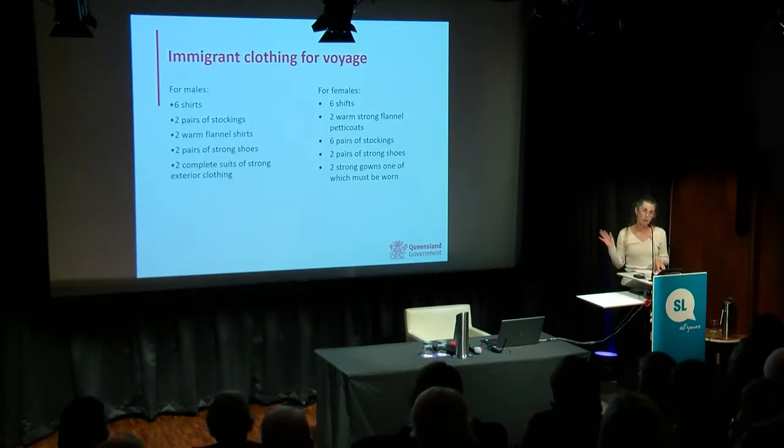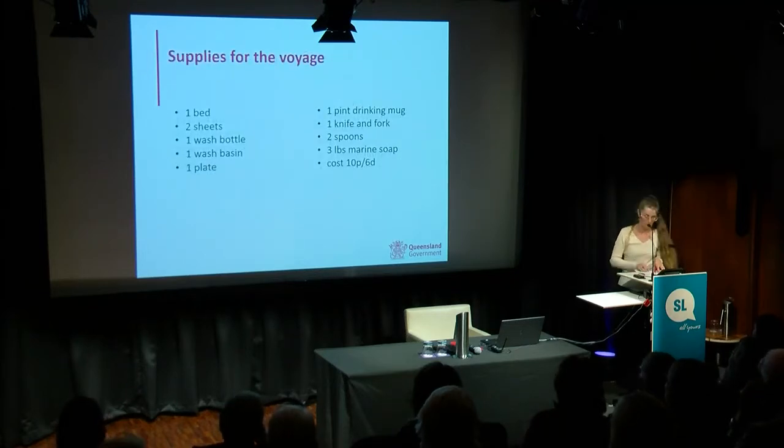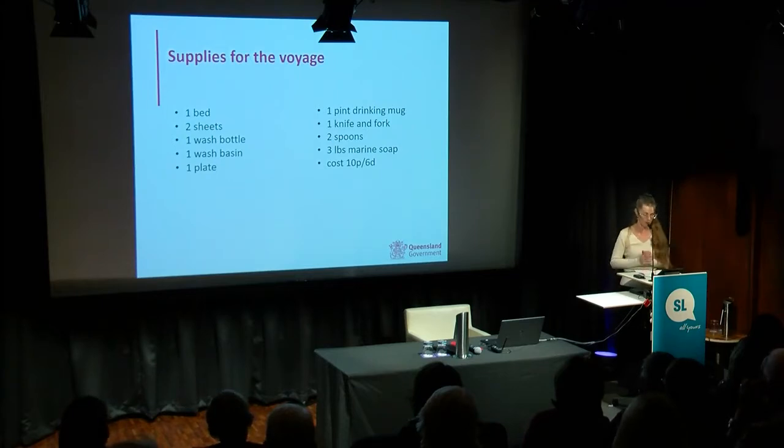The supplies were required for the journey. So this is the list of the supplies that you can see here. Did that go forward? There we go. They had to be paid for and collected when joining the ship. If you were willing to pay almost double the amount that was required, you could have things like an extra pair of sheets, very exciting, a pillow, a counterpane, which is like a summer quilt, and a slop pail. Don't forget your slop pail.